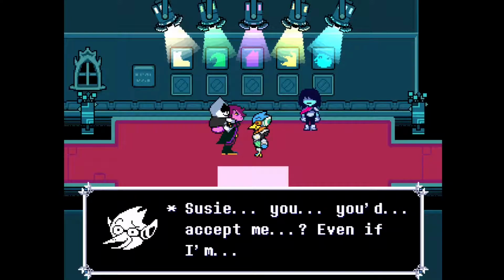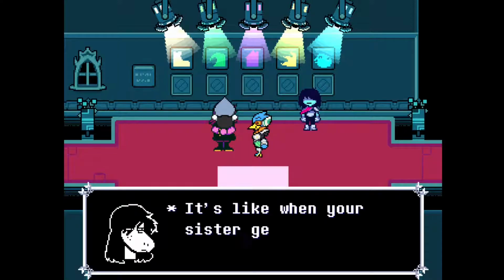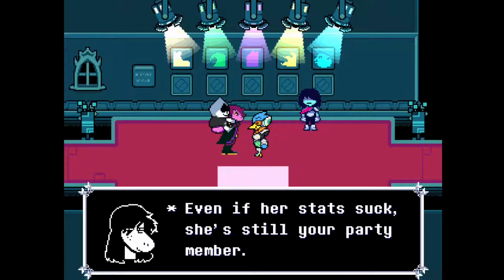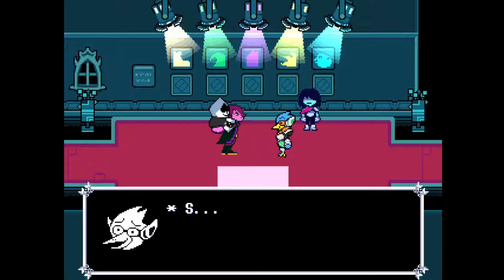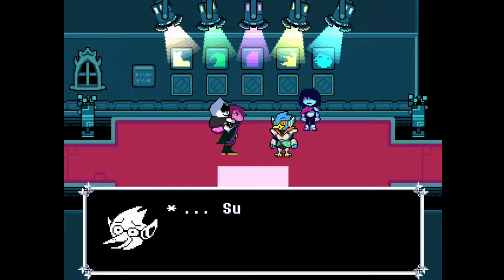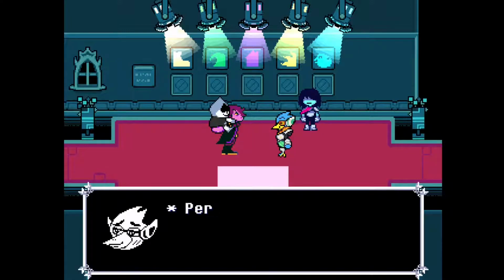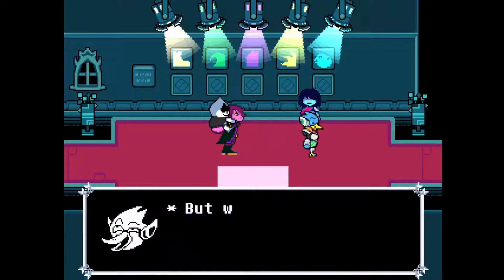Susie, you'd accept me even if I'm dumb? Yeah. It's like when your sister gets cursed in Dragon Blazers 2. Even if her stats suck, she's still your party member. He's gonna be like, oh, you like video games? Susie, a real Dragon Blazers 2 reference? Susie, you're not only kind, but a true gamer as well. Perhaps I underestimated you. Don't say that now.